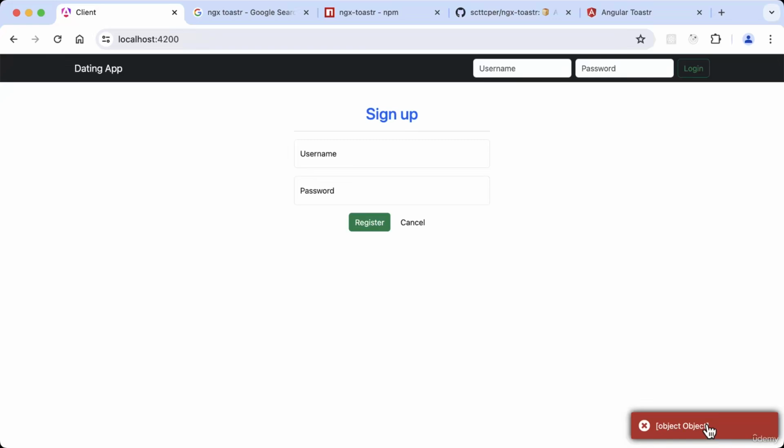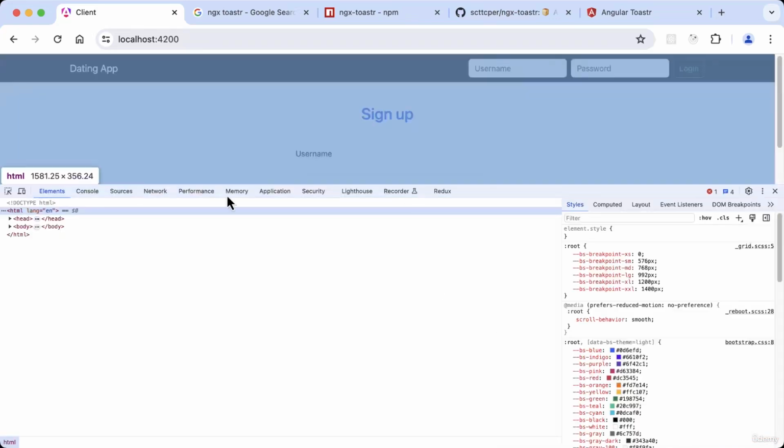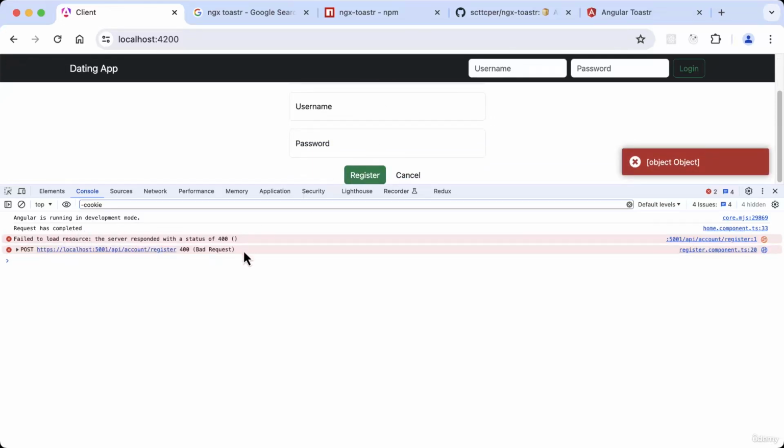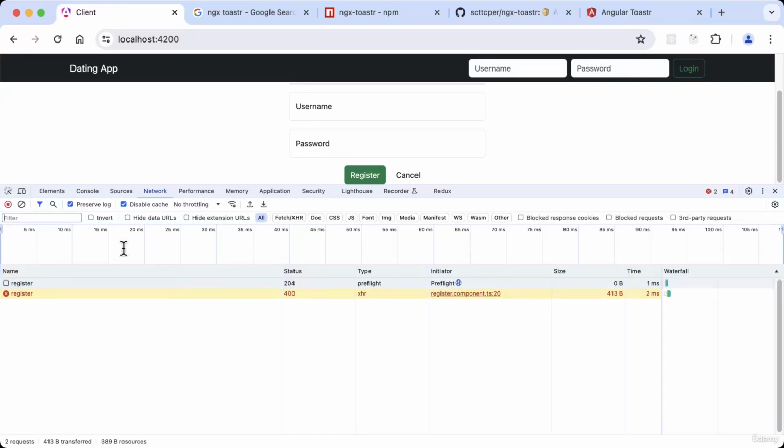If you do something that manages to generate that toast, then we are logging things out to the console. And we've also got our Chrome developer tools to get more information about what the problem is. In fact, I don't think we do have a log out to the console for this one. But that's not a problem, because what we also have is our network developer tools inside Chrome as well. So we get the failing request and we see object. We want to know what the problem is. Then we just click on the network request. That takes us to the Network tab in Chrome Developer Tools.